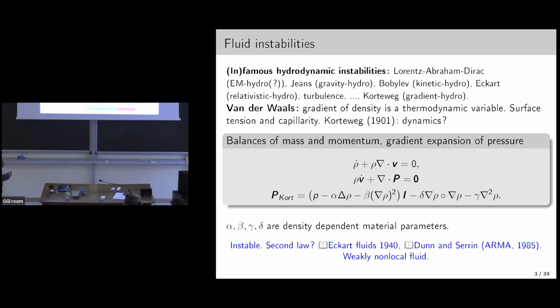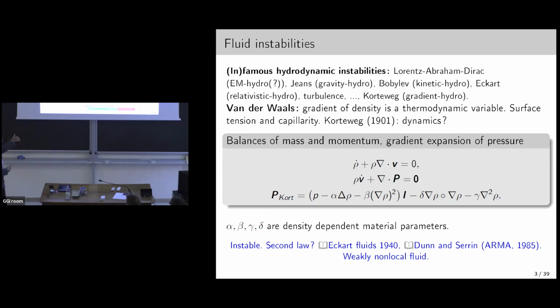Essentially, the Korteweg fluids are based on this. Korteweg established the most general isotropic pressure that depends on the gradient and the second derivatives of the density as well. There is a quadratic term, but it is an exception. By the way, the notation will be strictly following that way: nabla is the gradient, or the divergence if there is a dot. I will use this kind of invariant non-relativistic notation almost till the end of the presentation.